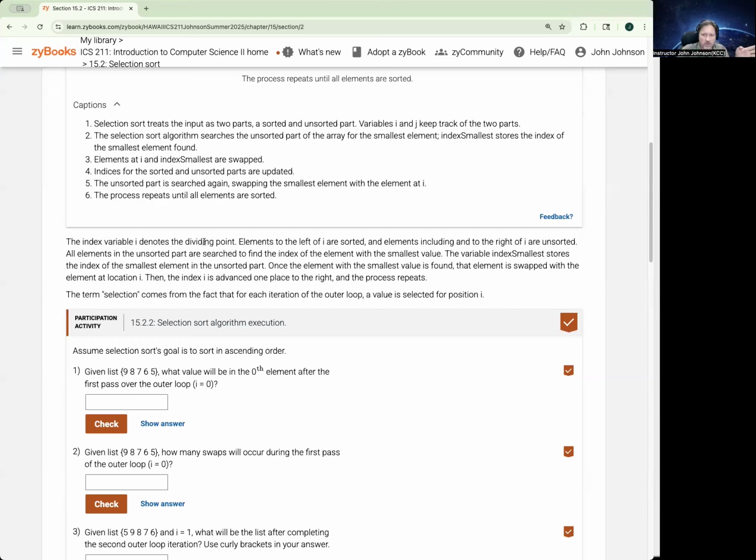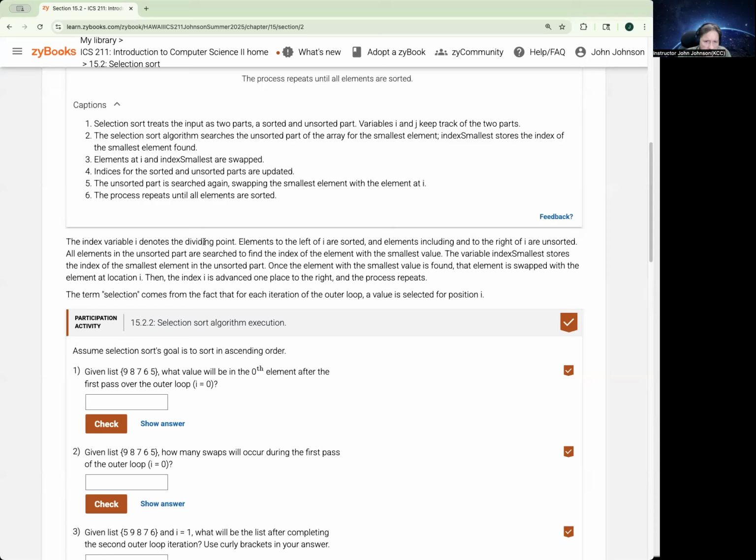Elements to the left of I are sorted, elements to the right are unsorted. All the elements in the unsorted part are searched to find the index of the element with the smallest value. The variable index smallest stores that index, the smallest element in the unsorted part. Once the element with the smallest value is found, it is swapped with the element at location I. Then the index I is advanced one place to the right, and the process repeats.